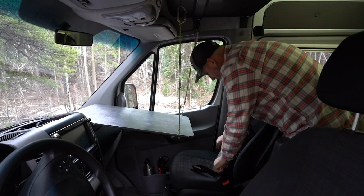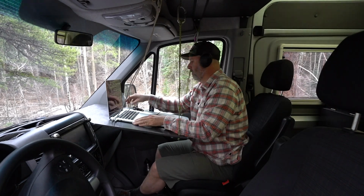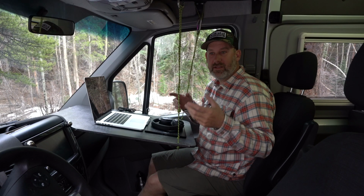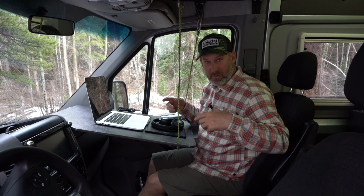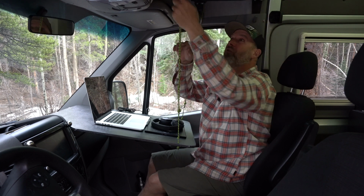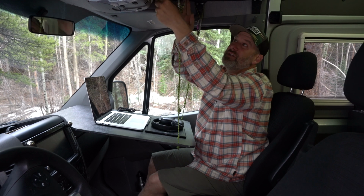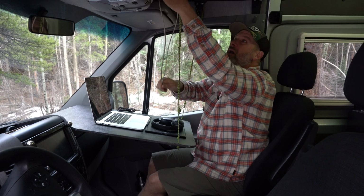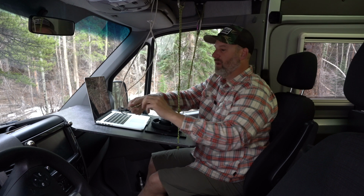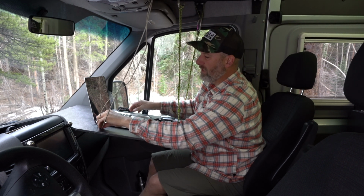Next thing I'm going to do is come up front and set everything up. One thing that's really nice in minimizing the clutter of cables going everywhere is I'm able to run the cords to the back side of this shelf, and there's a little bit of a gap here where I can run them through. They sit right here on the top of the sun visor when we're not using them, but I can just pull these right down and they reach perfectly to connect right in and give me power and access to my hard drives.